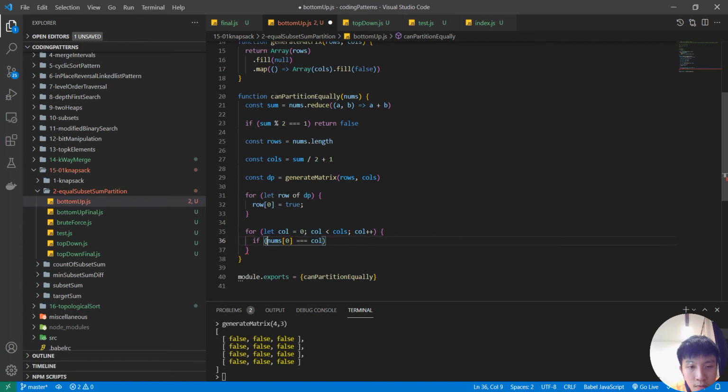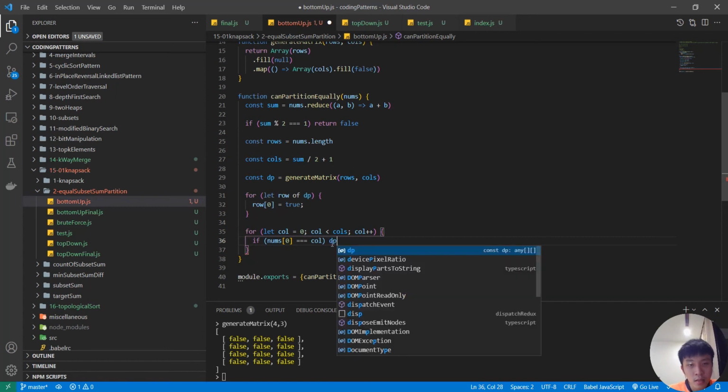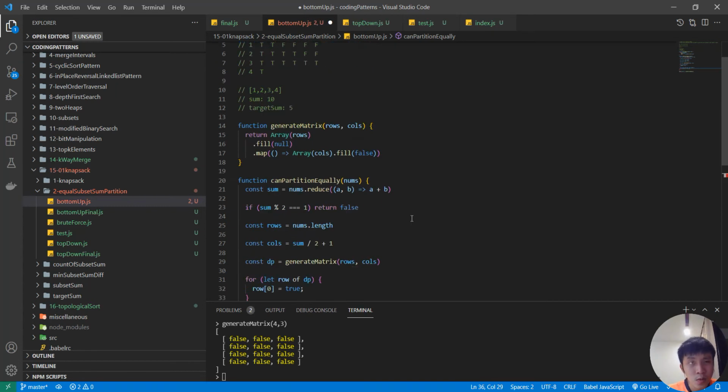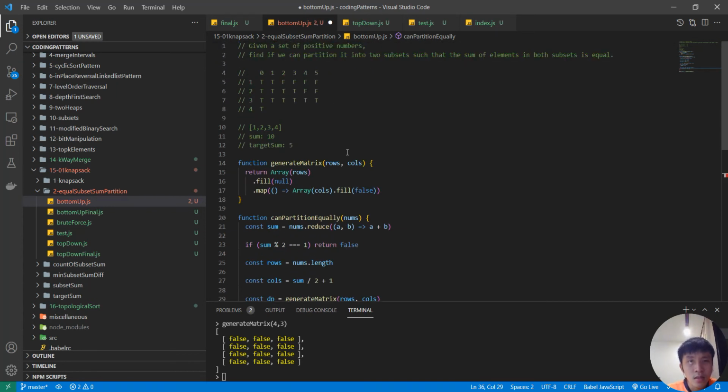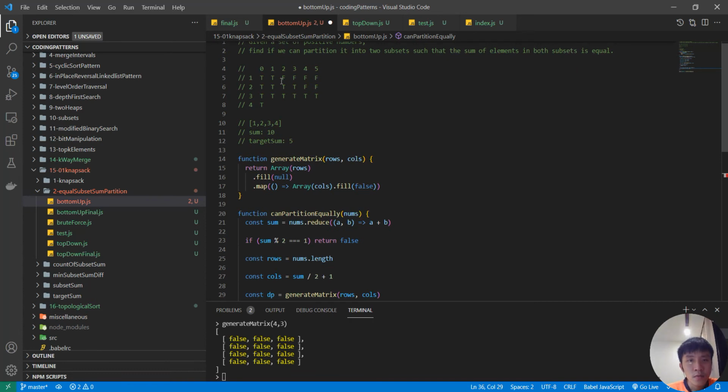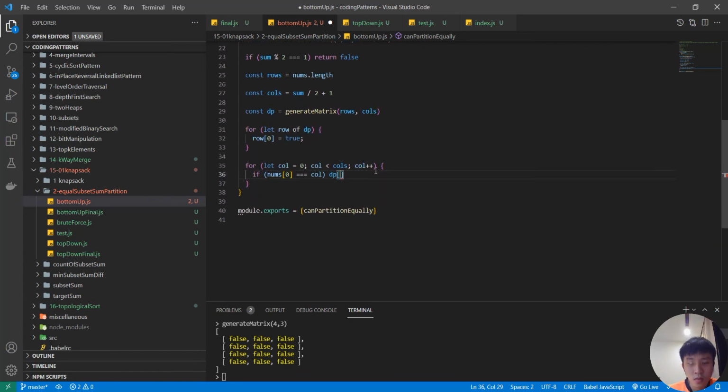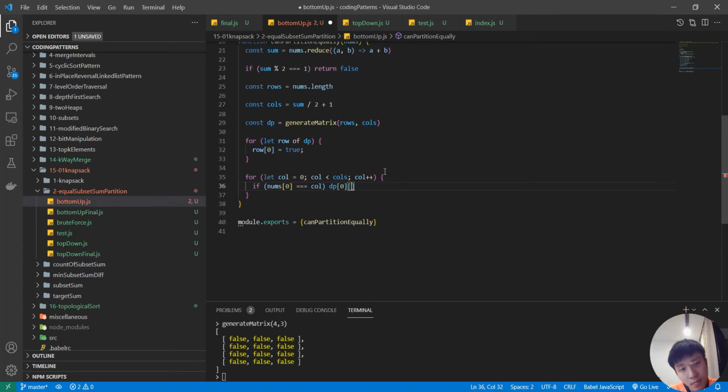If the first number is equal to col, then I'm going to assign dp of 0, the value of col, right?